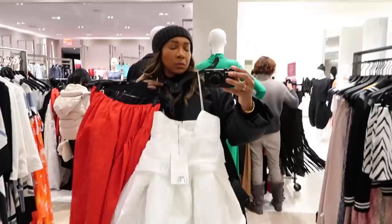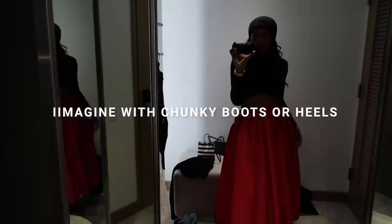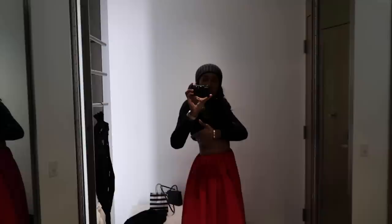Silver Hansen. It's super lightweight. It feels like nothing. This is how it looks. At the waist, you can see some of the detail of it. So pretty. I don't have anything like it. It looks so nice, just like actually like this, sort of on the waist with a cropped top, similar to how I'm wearing right now, long sleeved. I thought that would look nice with it.